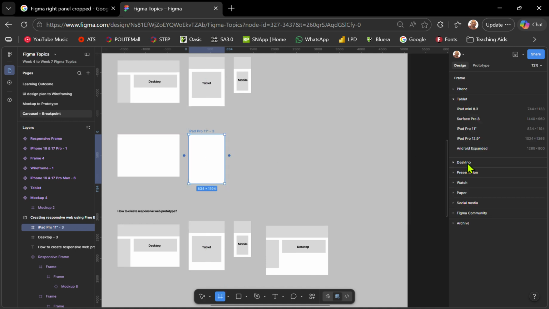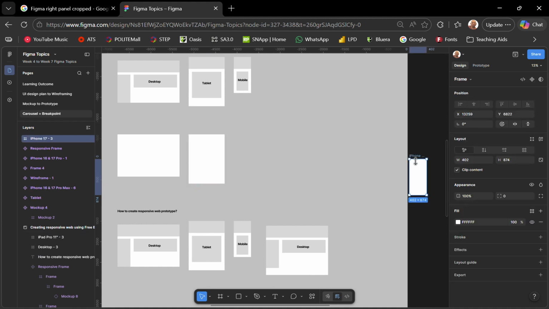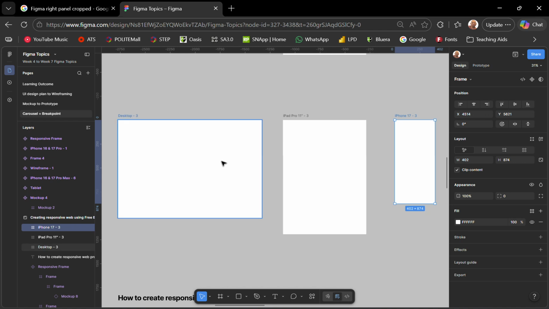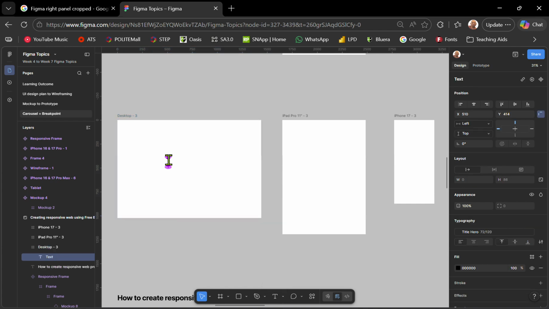Do the same for another device, the last device being iPhone 17. Click, drag in. Now that we have all 3, I'm just going to identify which is which while we are dragging. Go ahead and click T for text. Click inside. I'm just going to type MacBook.